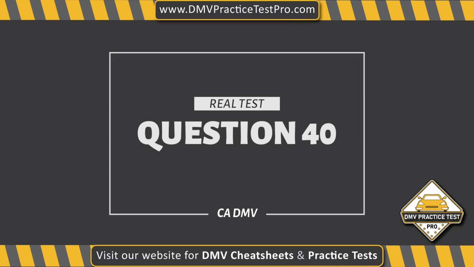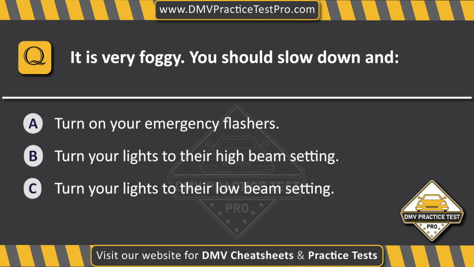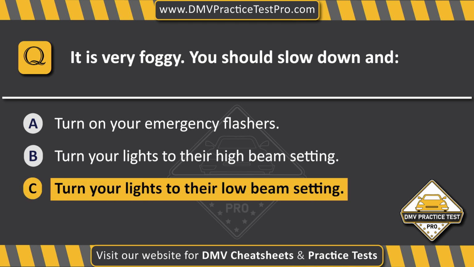Question 40. It is very foggy. You should slow down and: Option A, turn on your emergency flashers. Option B, turn your lights to their high beam setting. Option C, turn your lights to their low beam setting. The correct answer is Option C, turn your lights to their low beam setting.